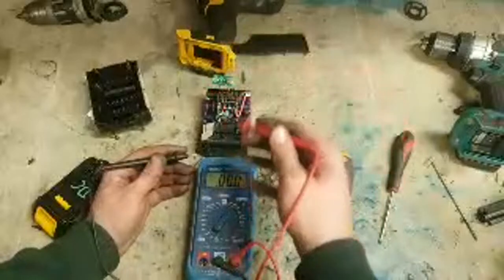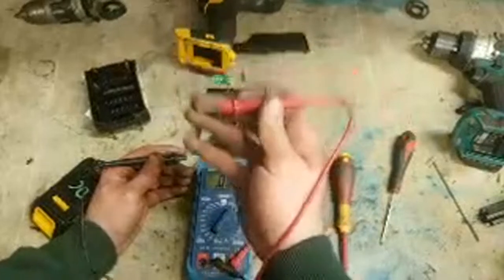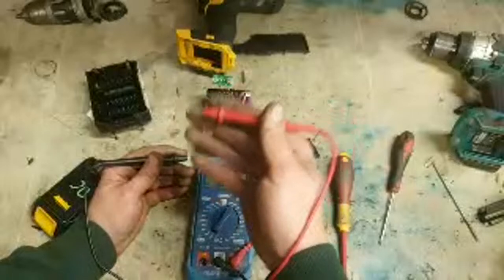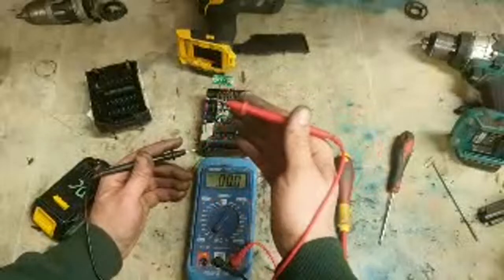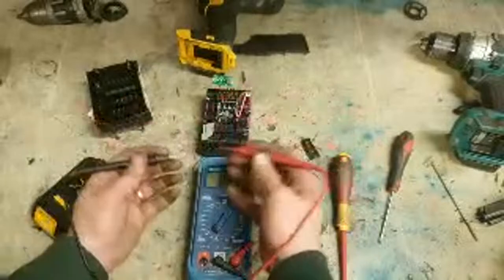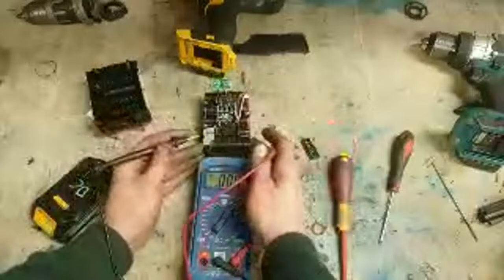Lithium cells, as I always say, are dangerous. If they go over voltage, they can go into thermal runaway, and then they'll start generating their own heat, getting hotter and hotter and hotter till they literally self-ignite. You cannot stop it once they go into thermal runaway. That happens when they're over-voltaged. Too much voltage goes onto them.